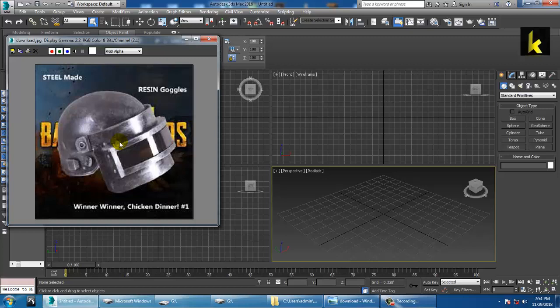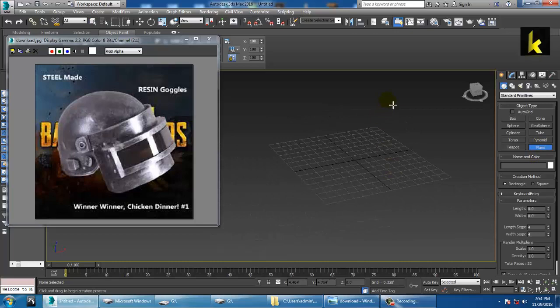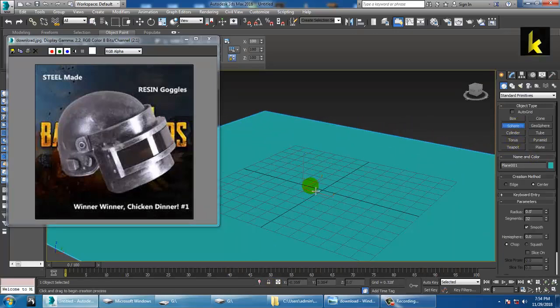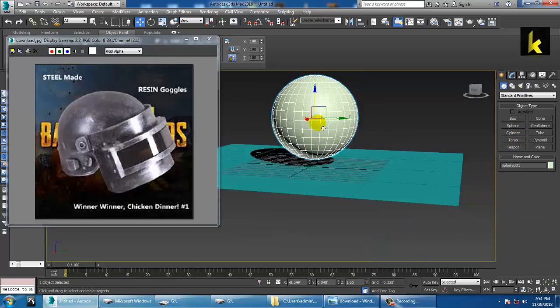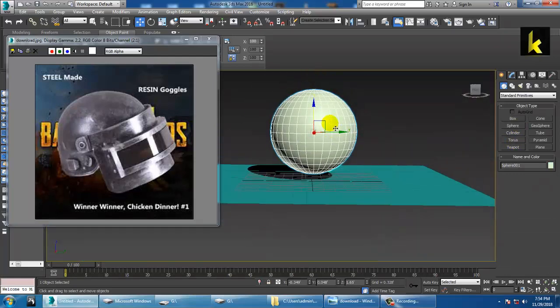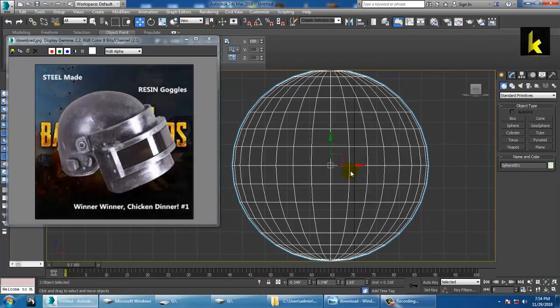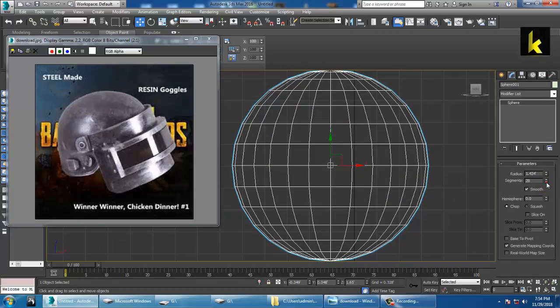So very first of all, before you start up, we can observe the shape over here. So let's take a sphere over here. You can take a sphere, convert this, you can reduce this over here.